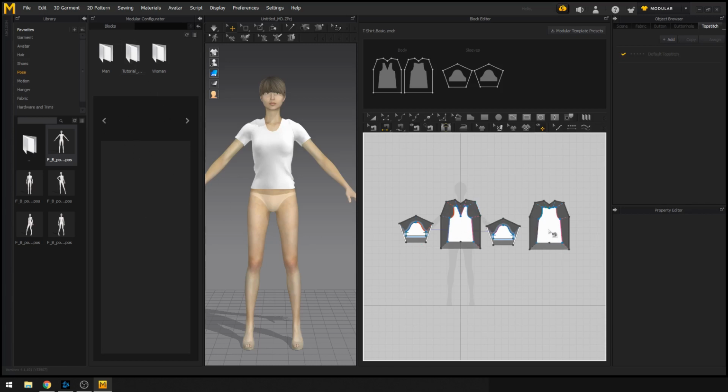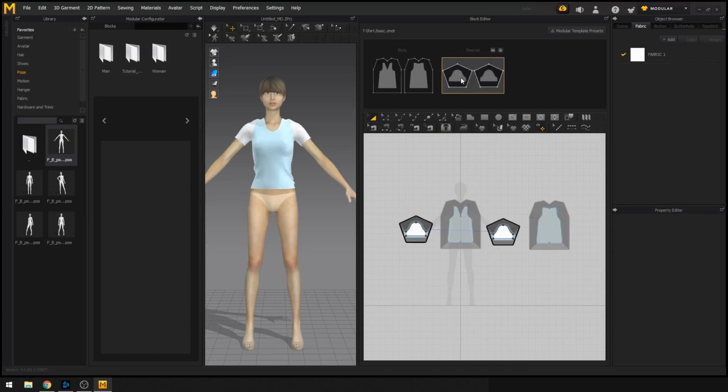Okay, so what we want to do is get all these pieces here. We're going to go ahead and select tool. We're going to select in the modular template area, we're going to select the body. And as you can tell, we're selected because anything that's not selected is blue. So I'm going to go ahead and select the sleeve. And as you can see, now that the front is blue, that means it's not selected and the sleeves are not. So we're going to actually select the body.